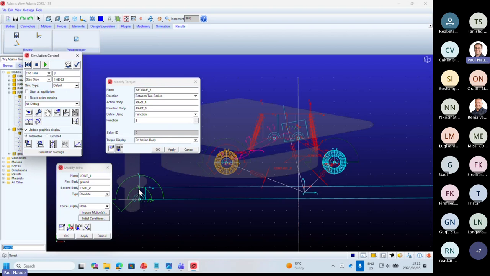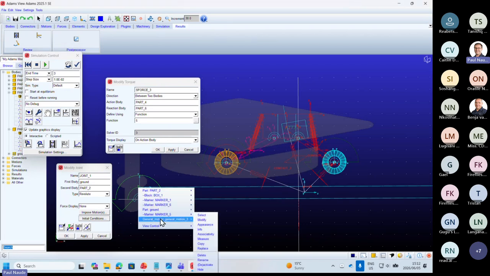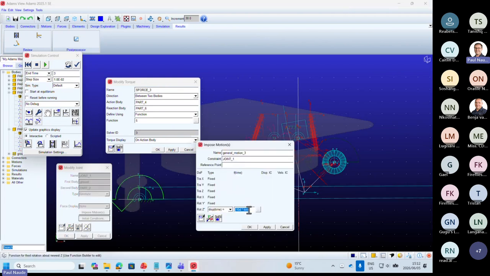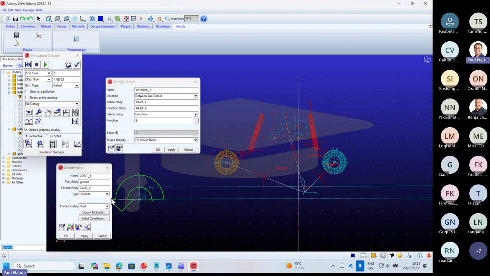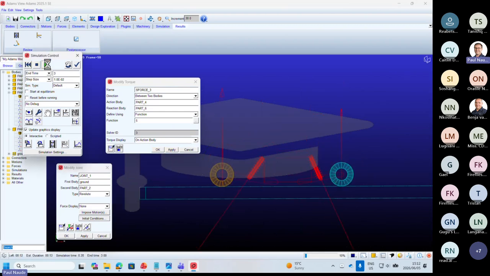Maybe what I should do is just keep this level for the moment. So let's just deactivate the motion by multiplying it by 0 and see what happens.